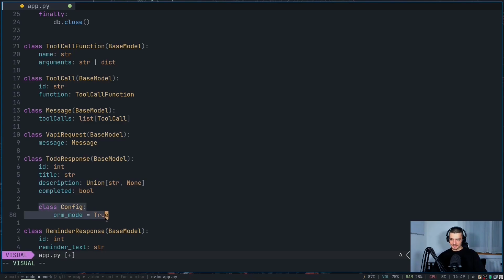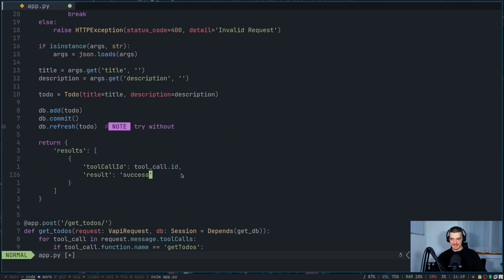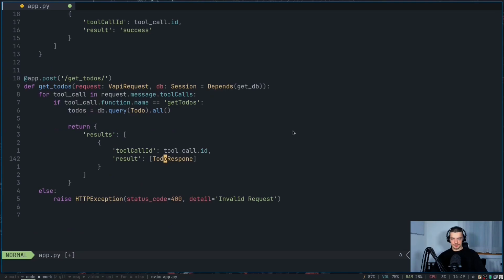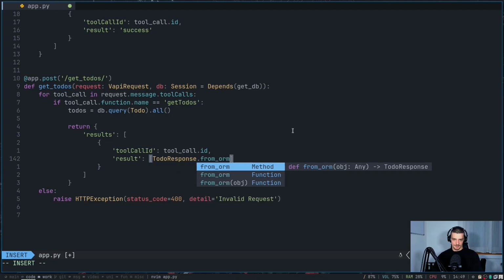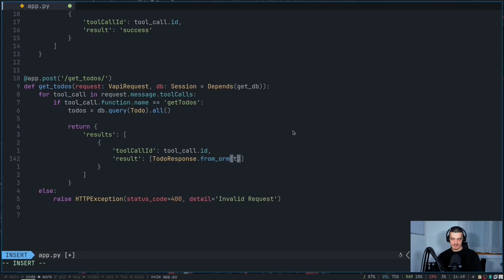And this is now why this is important. You're going to notice why we need this ORM mode equals true, because what this allows us to do now is in this list comprehension that we're going to write, we're going to say to-do response dot from ORM. So from object relational mapping, to-do dot dictionary for to-do in to-dos. So we're going through all the to-dos from our database. We're passing them here. We're basically creating the response object based on the schema that we have defined, and then we get a dictionary from that. And this is what we pass here in the result list. That is how it basically works.